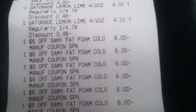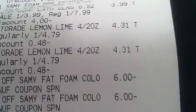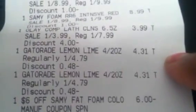Here we go where all the coupons are coming off — as you can see that's $6 there. Now, America, look at that — I just noticed this. I picked up two single Gatorades out of the cooler and instead of them ringing up at the single price of $1.59, they actually rang up $4.31. I'm thinking what happened is someone must have taken a four-pack or six-pack, broke them up and put them in the cooler, and that's what I got charged for. So I'll be back up there tomorrow to get that taken care of, and that's on two receipts — so they're going to owe me some money.